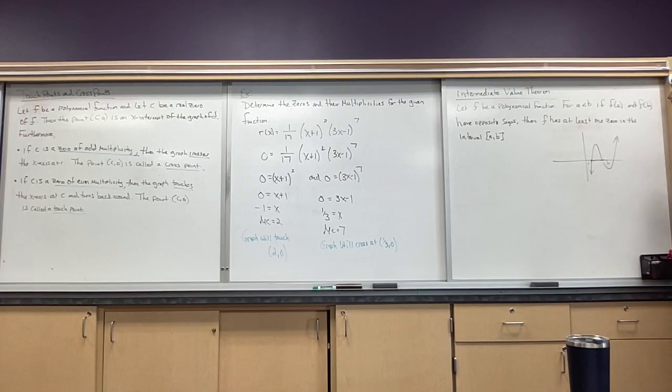Here's A and B. So if I were to plug in f of A, you can notice that the sign's going to be negative, right? When you plug A in. So if right here was f of A, we know it's going to be a negative number, because that's where it hits on the y-axis there. Well, if I plug in f of B, and actually, I moved that way too far over. Let's put B over there. So if I plug in f of B, we could see that f of B is going to be positive.